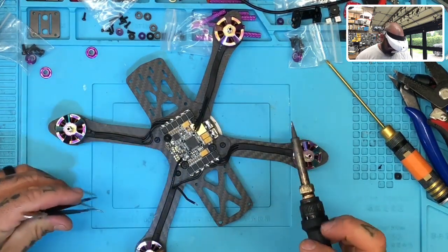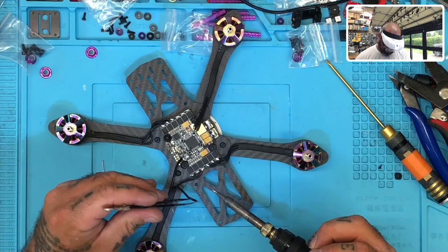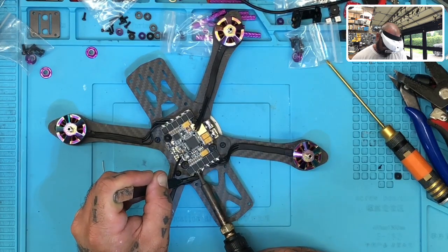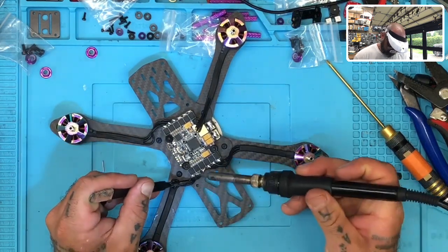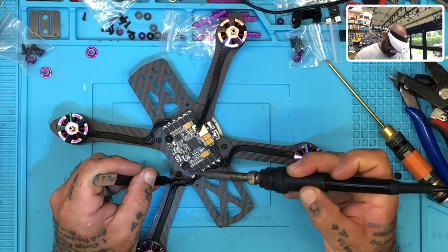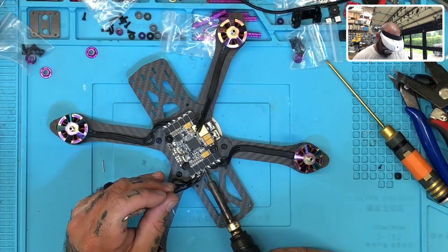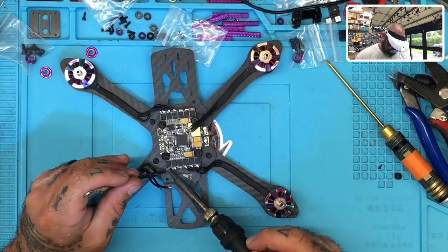Some of these I want to kind of retin a little bit. They need a little bit more solder on them than what was on there when I tinned it. Let's do that. With these, because of the way I'm doing it, I want to go the other direction. I'm going to tin from the inside out on here because I'm getting too close, and I want to really make sure I get these down good, but the other wires are getting kind of close. So let me just start over from the outside.